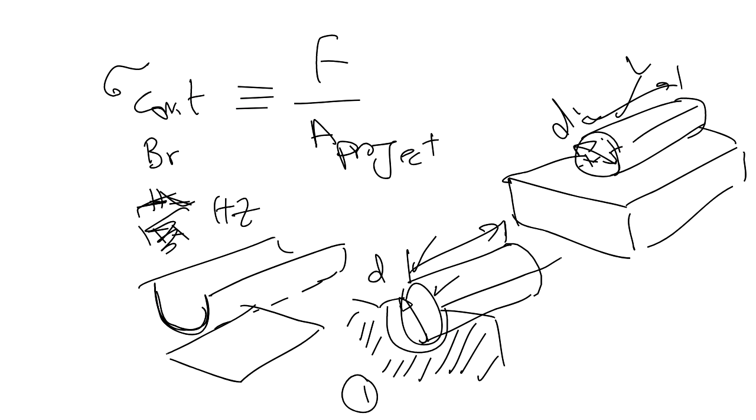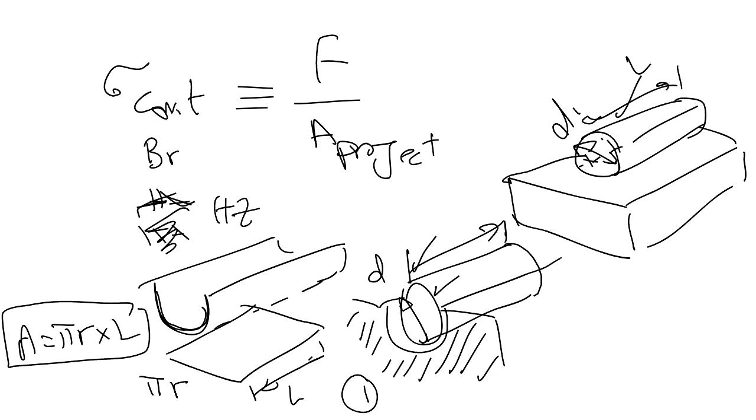In this case, I'm going to imagine that I took half of the circumference of that shape and stretched it out. Remember, the circumference of a circle is pi times d. If you are looking for half of the circumference, it's pi times r, and this will be the length. So in this case, your area will become pi r times l. Is that what you meant? Yes, doctor. Okay, wonderful. Please don't leave.